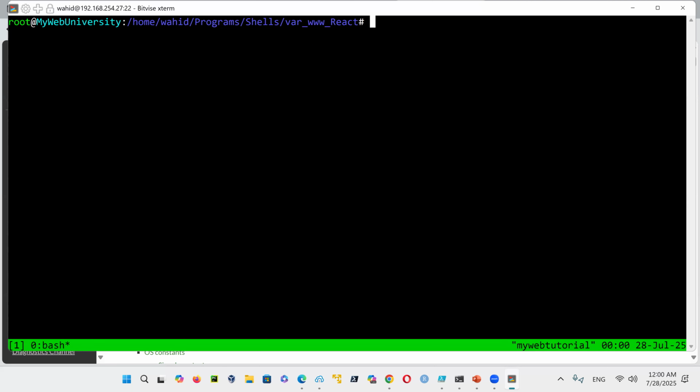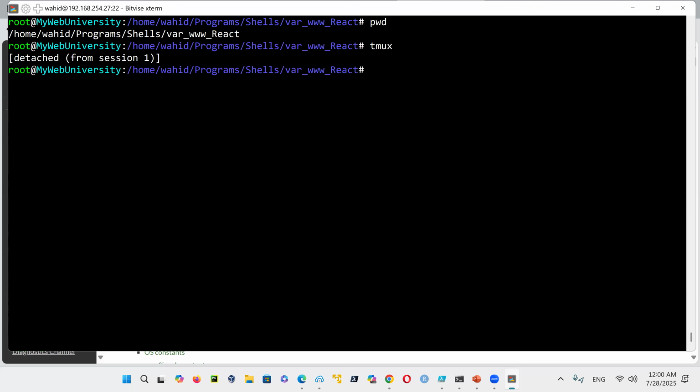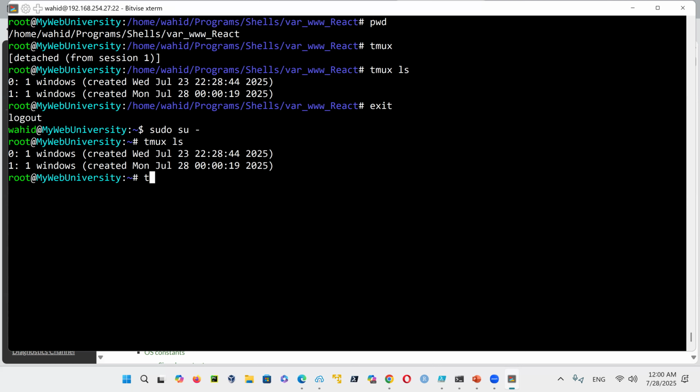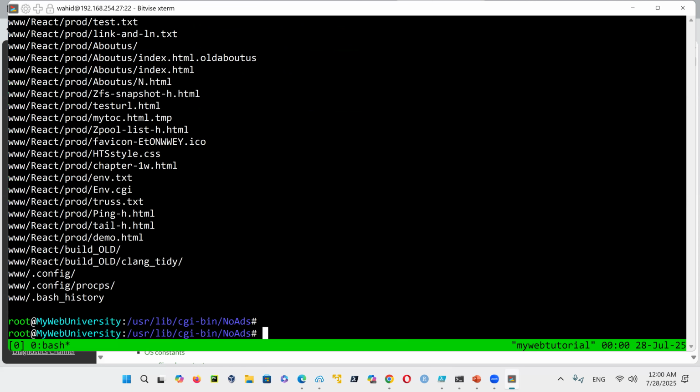If I just press Control-B and then detach, the prefix is detached. Now I say tmux ls, and I am on the two sessions. So I could just close one of them because I had the previous one. Let me just become root again. And I say tmux ls, and I'm going to say tmux attach -t 0. So I'm going to connect to this target 0.